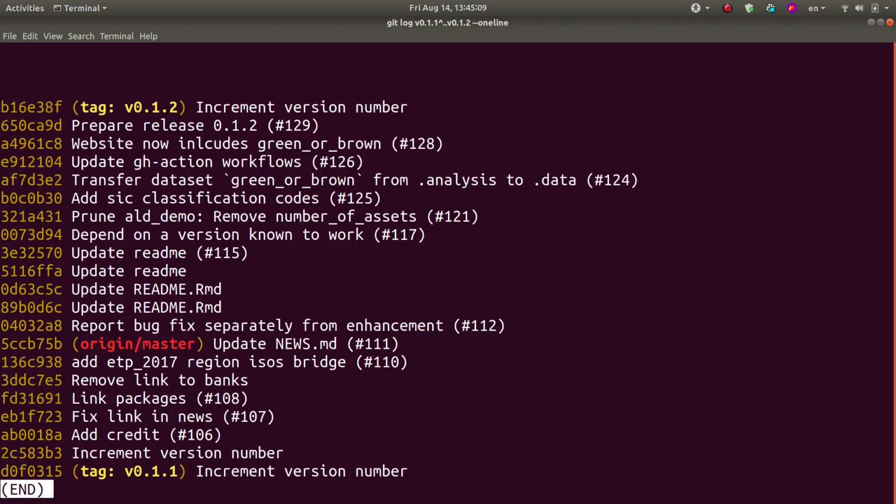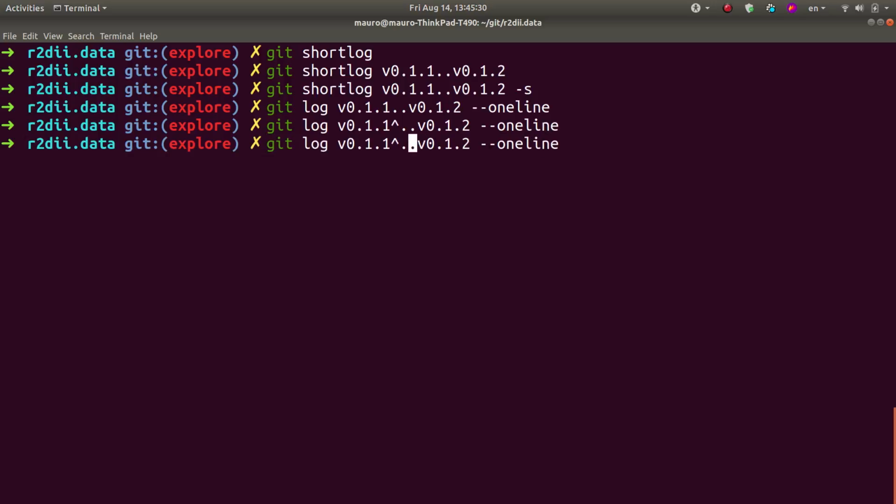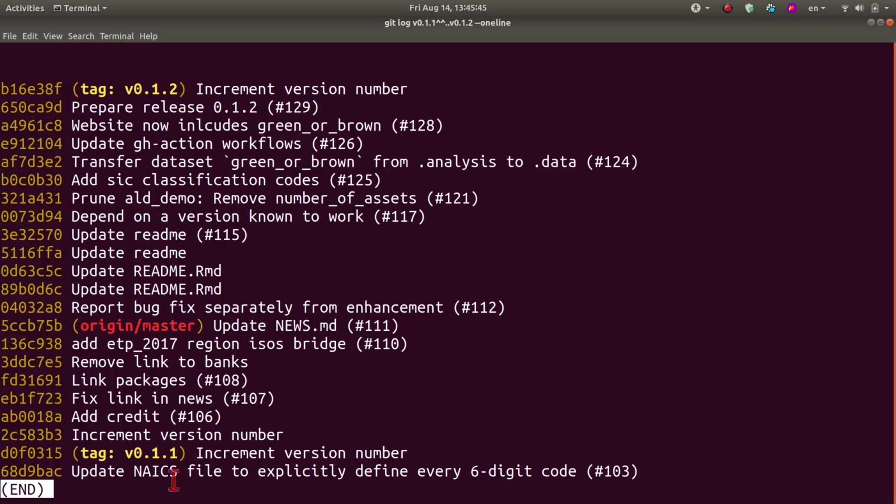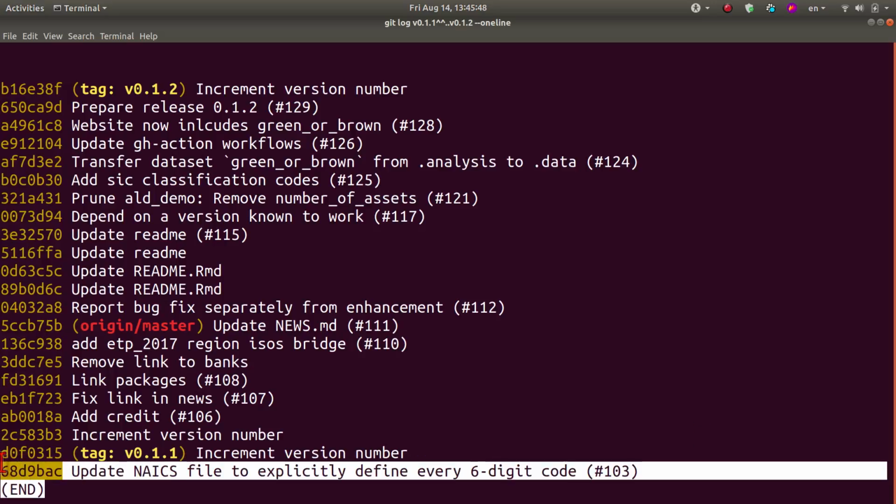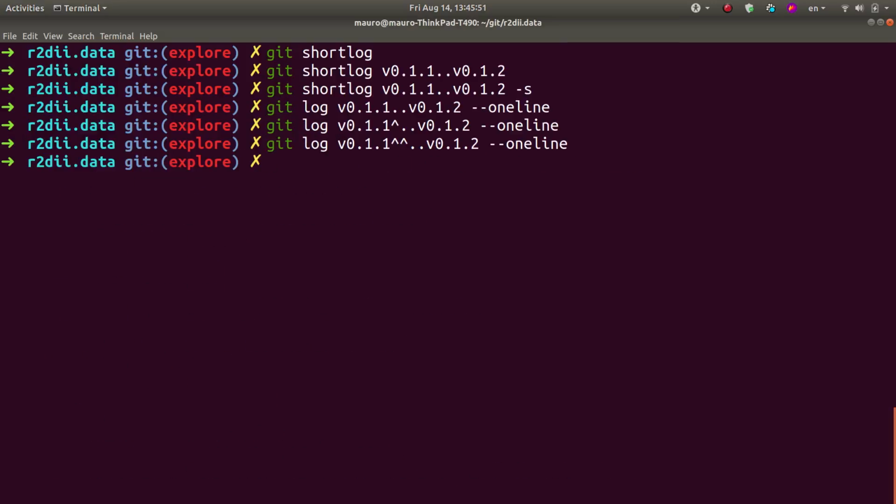If I did two hats, that is two commits before, and so on and so forth. So let's run that. And here you can see that I have referred to the two points in history, between the newest tag and the previous oldest, inclusive. So generally this is exclusive, and I now got it with the hat syntax. Because it's kind of a nice thing to use and to really understand, let's do another hat. So what we expect now is to get two commits actually: the commit of the previous last tag and one before that. So let's confirm that, and here it is. So this is just for you to know how to use the hat syntax that sometimes comes in really handy.